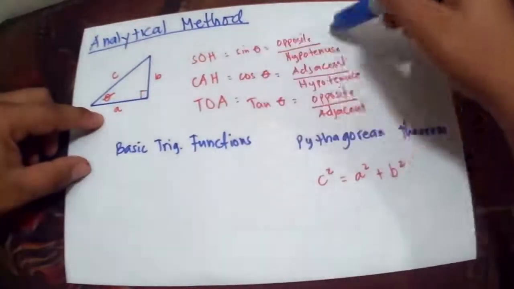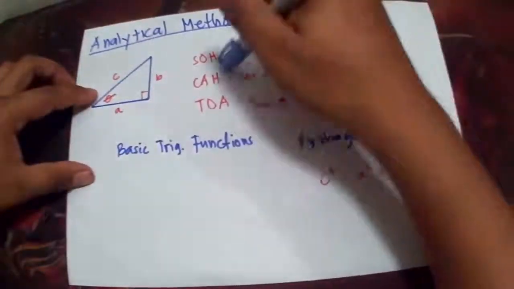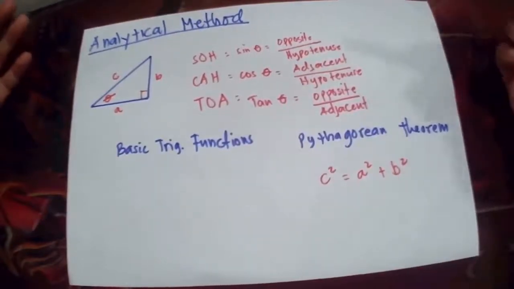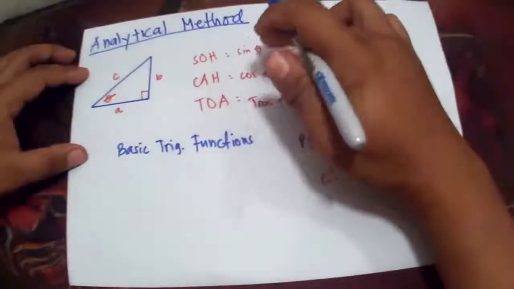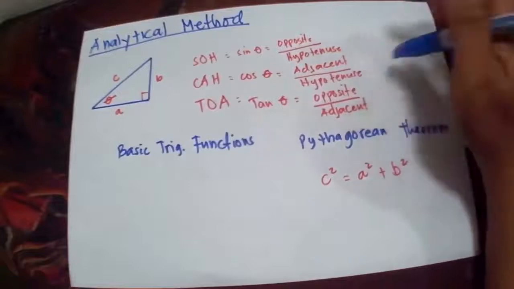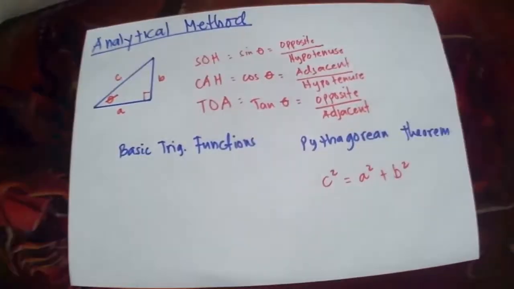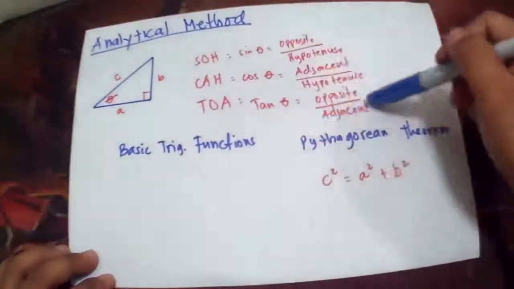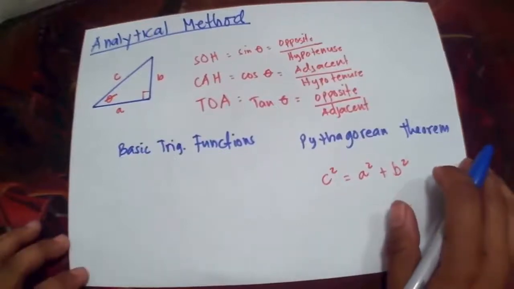Flipping these formulas, that means if you get the reciprocal, we will arrive at other formulas for dealing with a right triangle. For example, if you flip sine, you get cosecant, which is just the reciprocal: hypotenuse over opposite. That is not the focus of our discussion. I just want you to remember the terms SOH, CAH, TOA, because we will be applying them in the sample problems that we have.